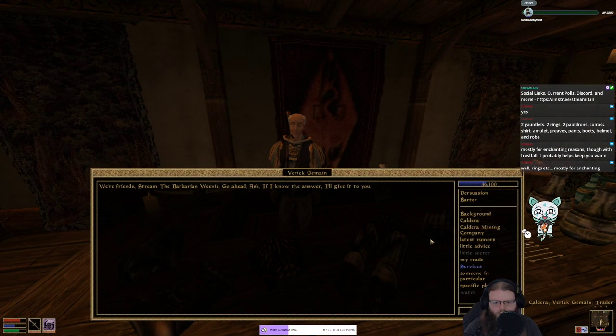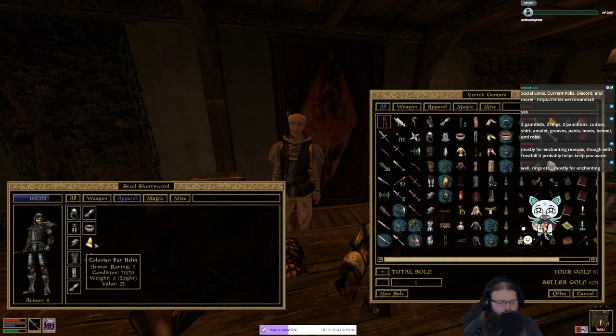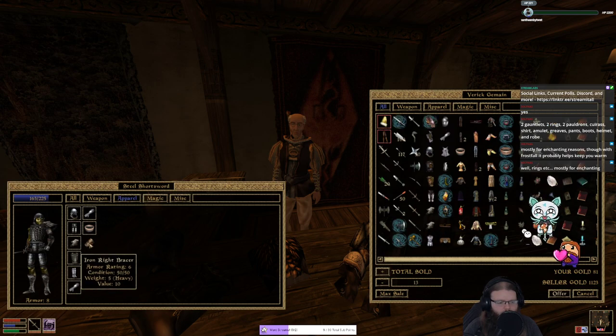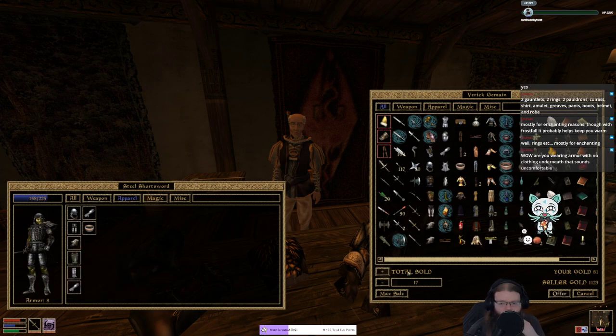He'll buy, what was it? The pants? The fur helm? Oh, wait. Oh, bracers and gauntlets are the same. Oh, well. So I guess I probably could have bought a left or a right pauldron while I was there, but too late. We're already gone. Not that worried about it.